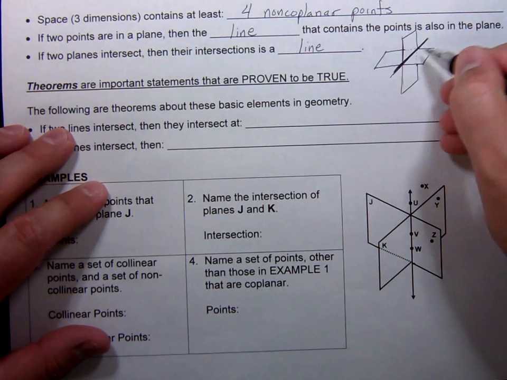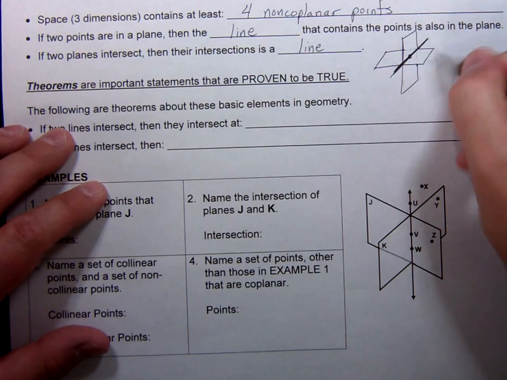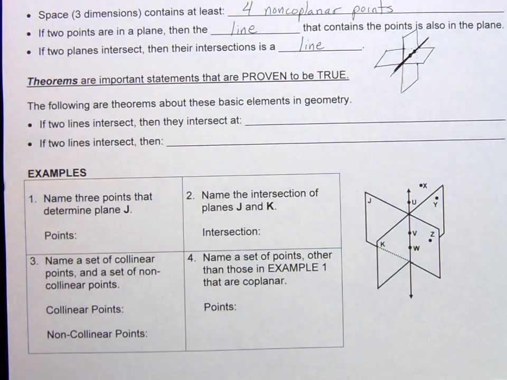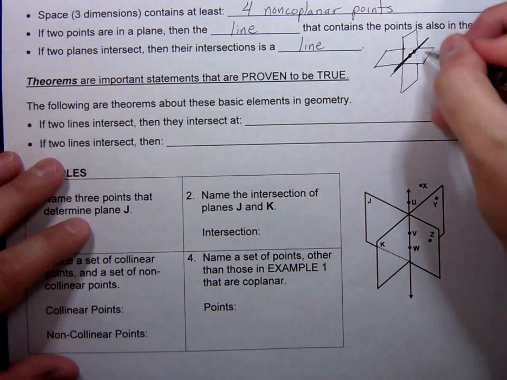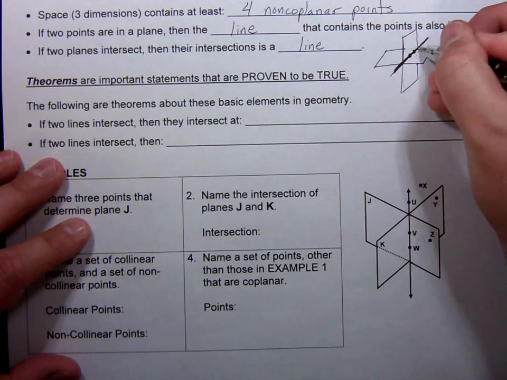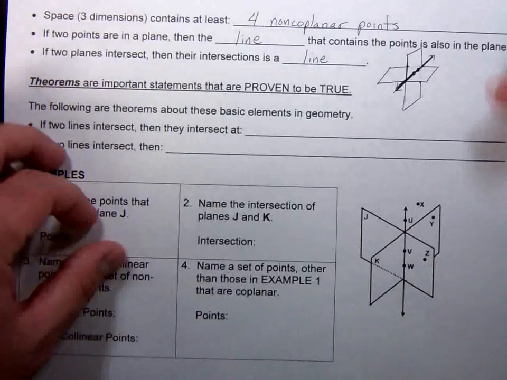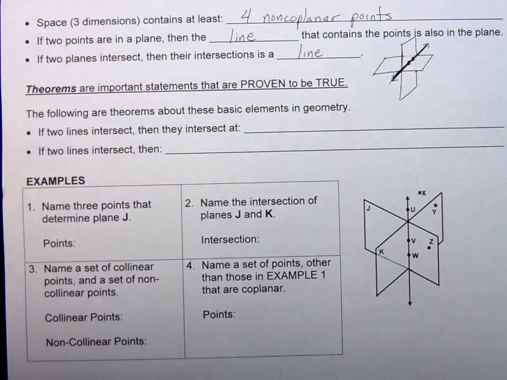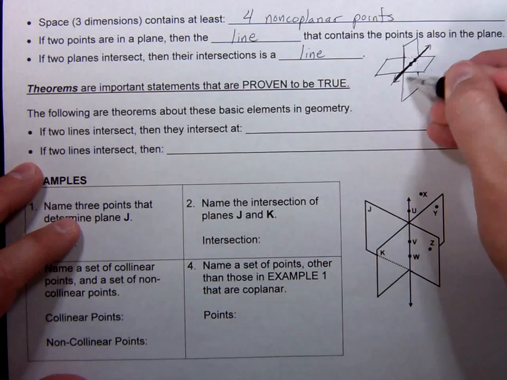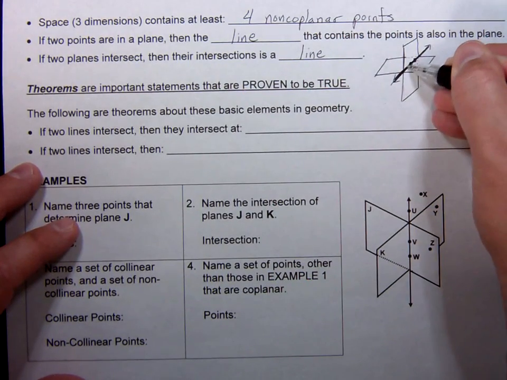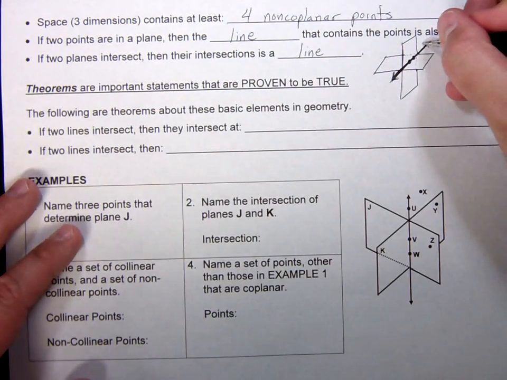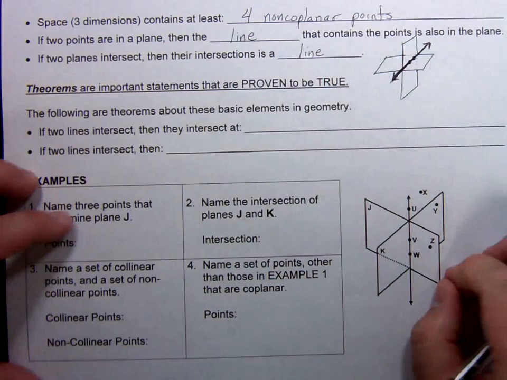So here is a point that is on this plane and on this plane. Here's another point that is on both of the planes. Every point on this line is a point that is on both planes. So that is where the intersection of the 2 planes is. Now notice that I extended this beyond these endpoints here. Remember that planes, when we draw them on paper, look like they have boundaries. They look like they have walls. Remember, a plane really extends to infinity in all directions. So as this plane extends this way, and this plane extends this way, so will their intersection. So the 2 planes intersect at a line. And if this is not making sense to you, come see me and I will give you a better visual demonstration of this.